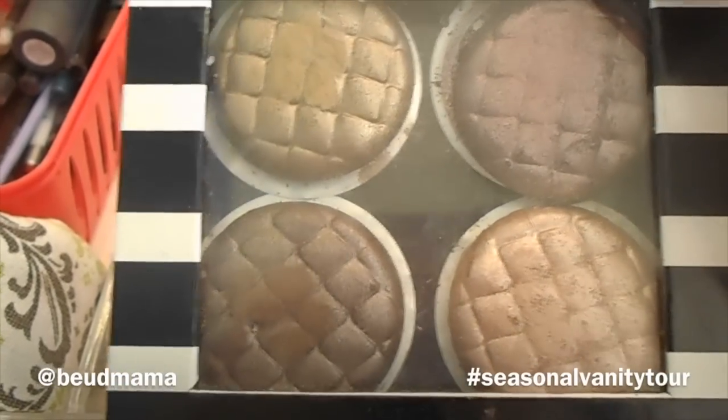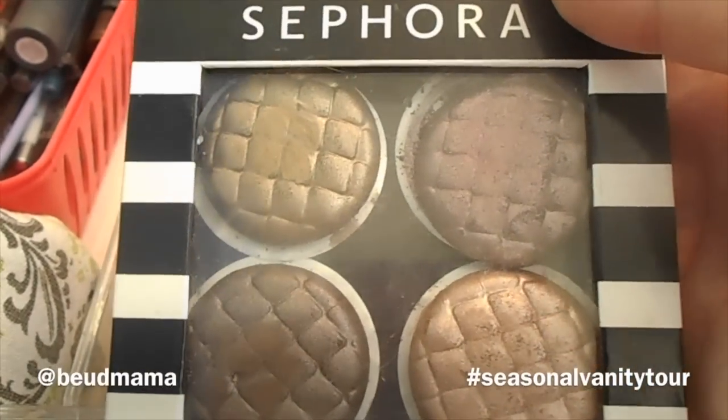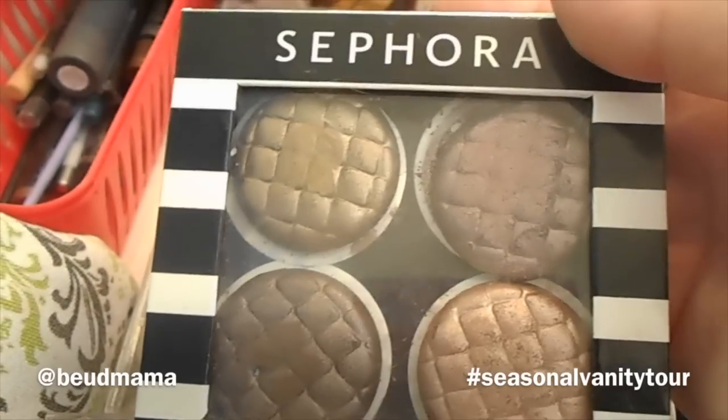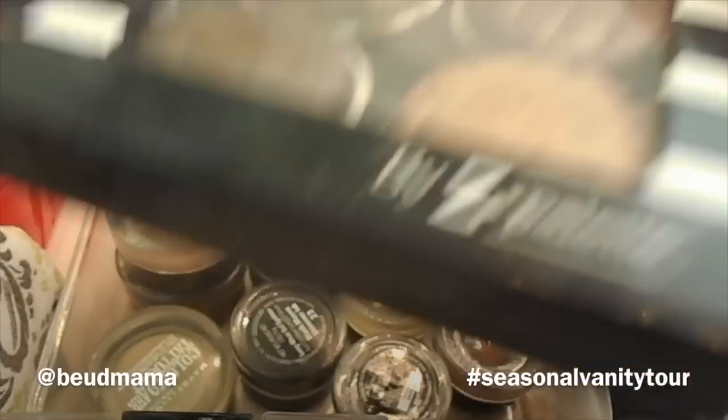And so I just like to pair these in with the matte shades from Lorac Pro. Not really sure how I feel about these. They can have a little bit of fallout. They are a little too metallic-y intense for every day, but I want to at least give them a try.